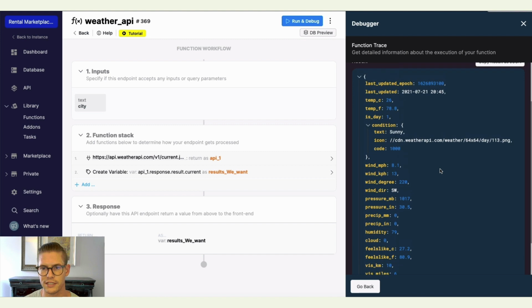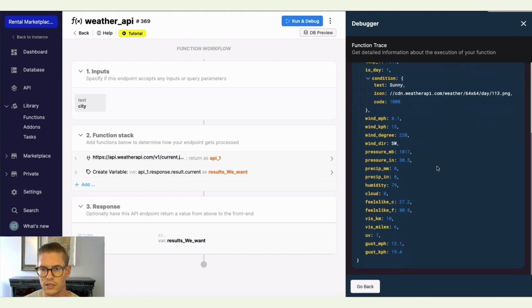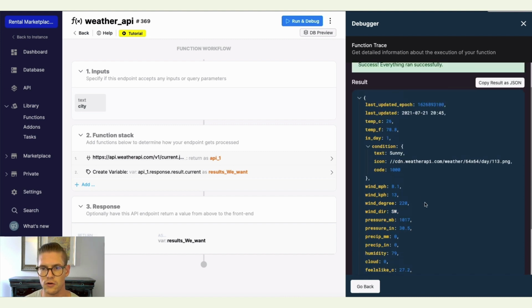which is really awesome. So lastly, we probably won't use all this information, right? There's a whole lot of information. Maybe we're just going to work with something like temperature and probably also the condition.